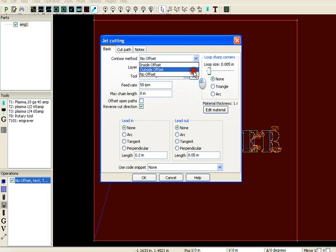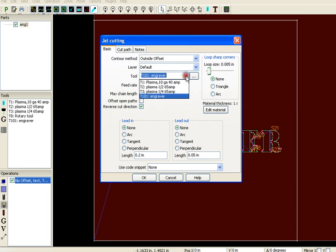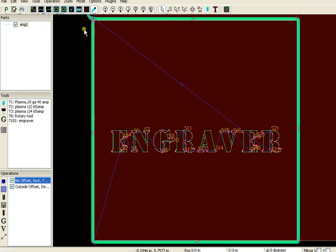So now I can add the torch. Okay, and I'll do outside offset. Default, you see that light up, and I'm going to use this plasma torch and make that 120 inches per minute. Go back to arc, and okay, and it lights up green. Okay, so you know that you're set up to engrave and then to cut out.